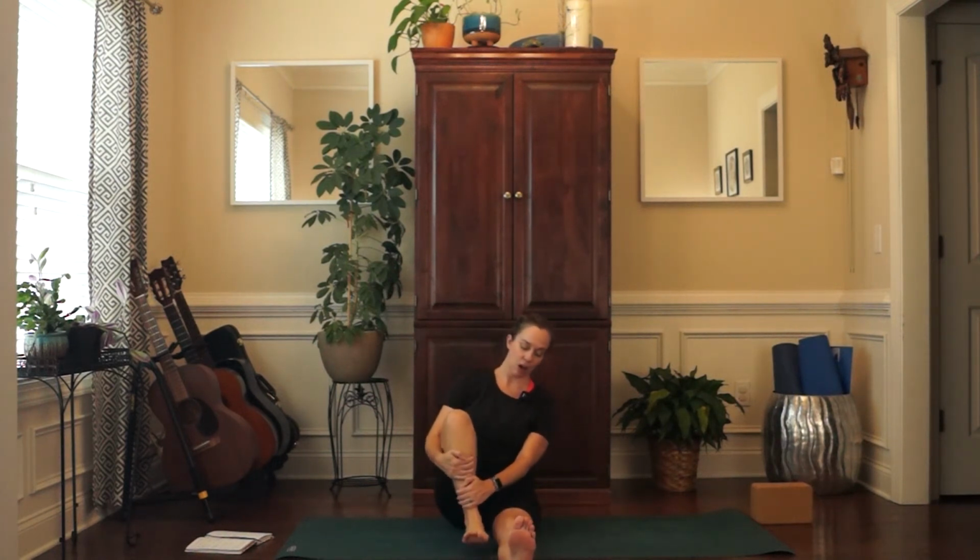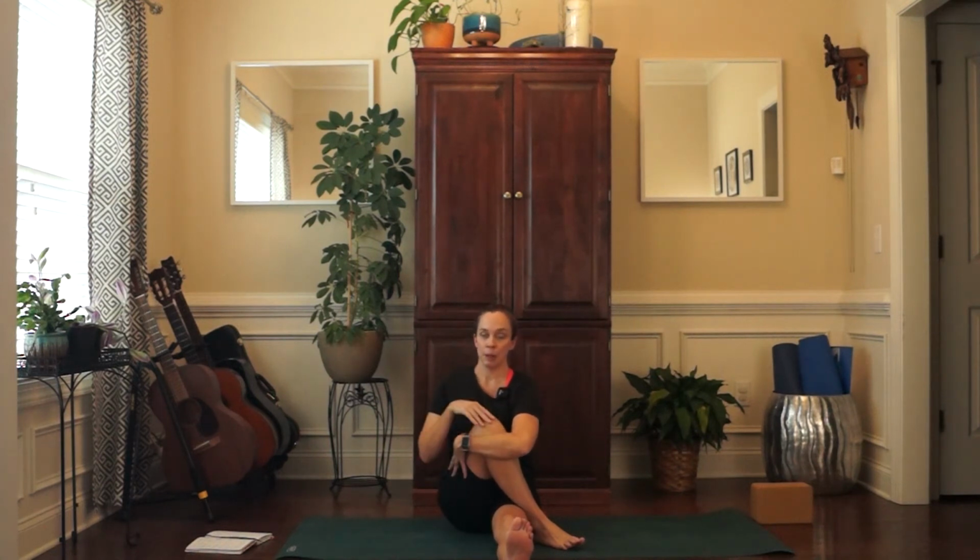Extend your right leg out long and take your left foot over your right leg. If you like, you can bring this right leg, right heel back to the left hip. I'm going to take this with my leg extended out in front of me. Hug the knee in toward the chest. Bring your left hand behind the back. Lift up through the crown of the head. Create length through the spine. And then turn the gaze around behind you. And as you turn your gaze, perhaps deepen the twist in your spine.